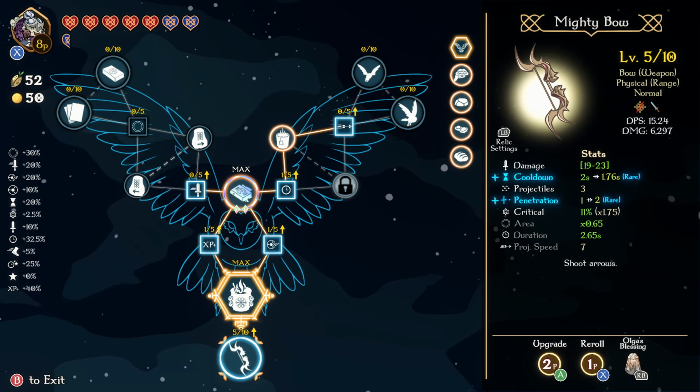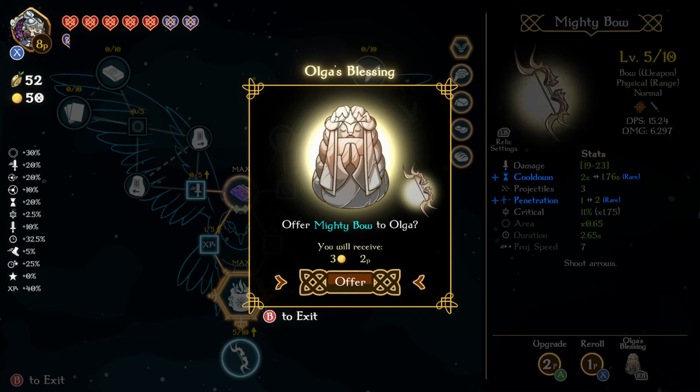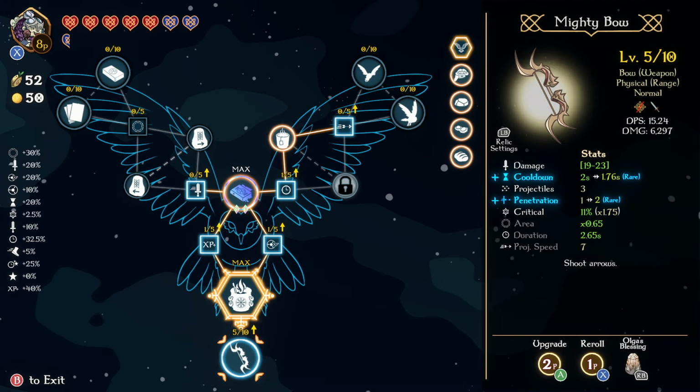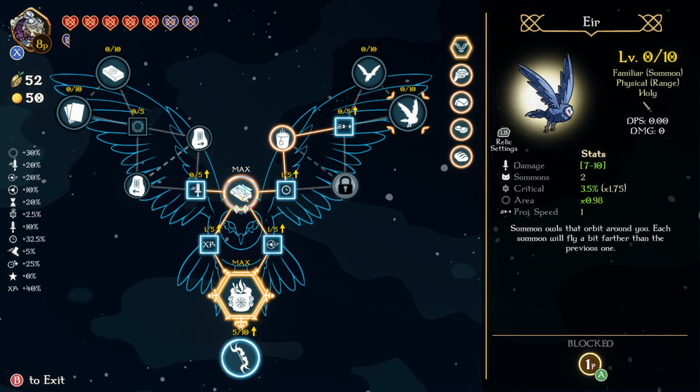Let's see. So I wanna kind of see what this does. Olga's Blessing. Offer Mighty Bow to Olga. You'll receive, oh, really, that's it? 3 gold and 2. That doesn't really seem worth it. Only 3 gold, really. Okay, which one do we want to do?